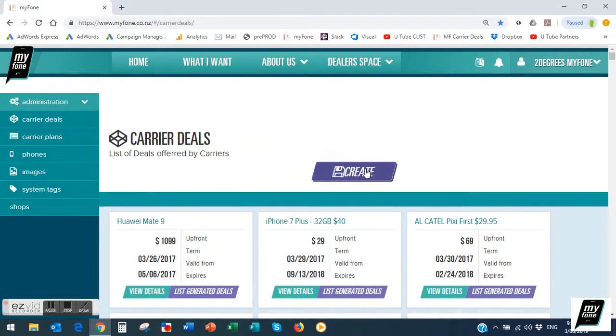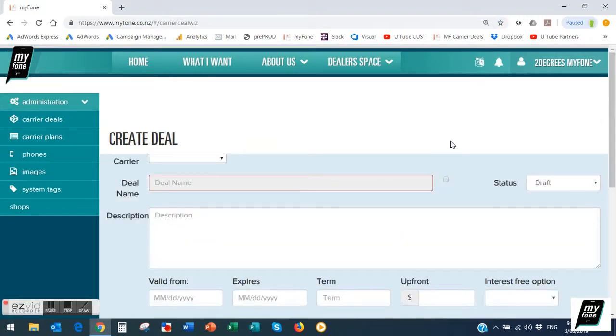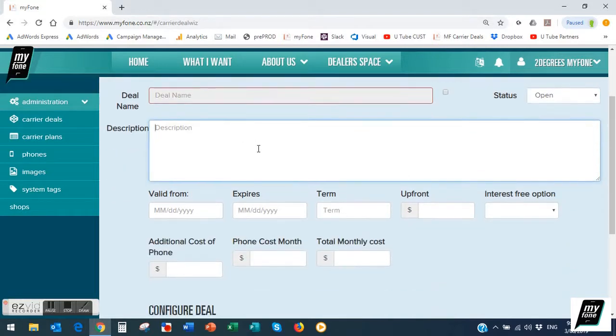But when I go and create a deal, unfortunately it doesn't bring up 2 degrees or Vodafone or whatever. I've still got to go in and click it. Is it possible to bring that straight up so I don't have to worry about doing a click there, and also having that come to open? Because they're always open. We don't use expired or draft at all, but they're okay to stay there. But if we could just bring the new ones straight into open, that would save a click there and a click over there as well.